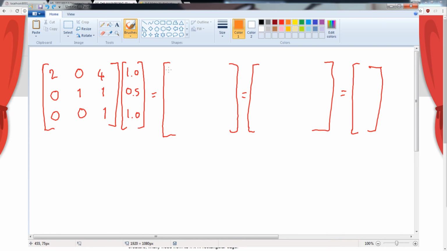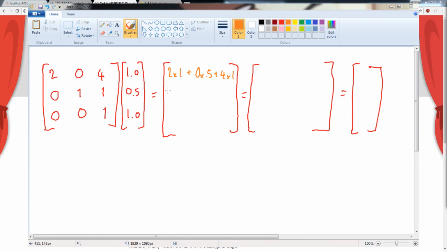So we start off here with the values 2 times x, which is 1, plus 0 times y, which is 0.5, plus 4 times z, which is 1.